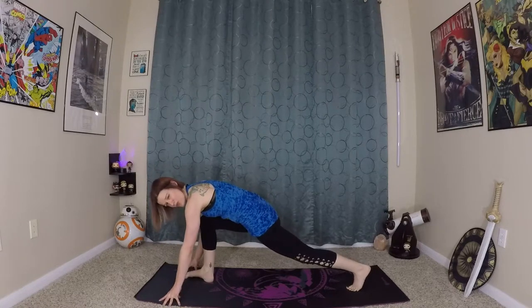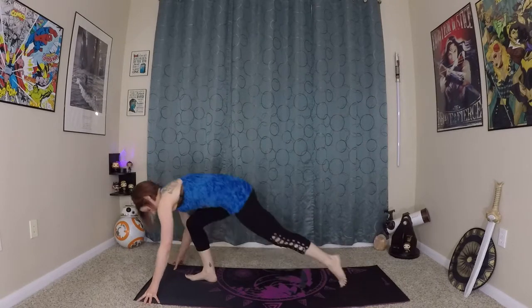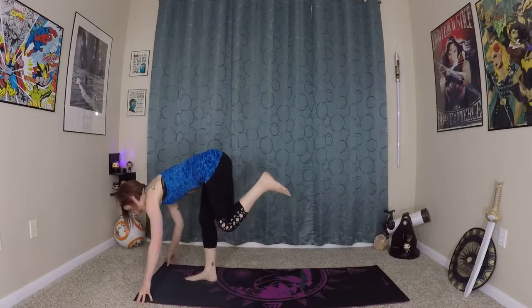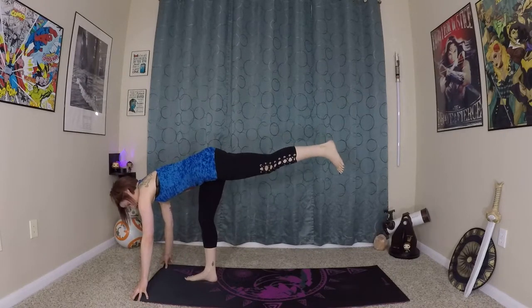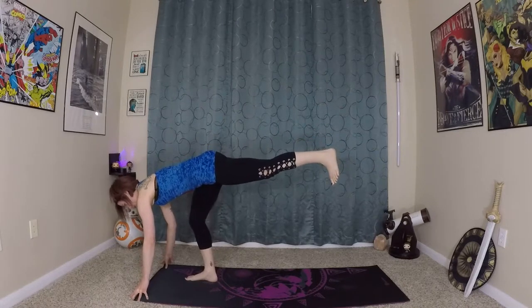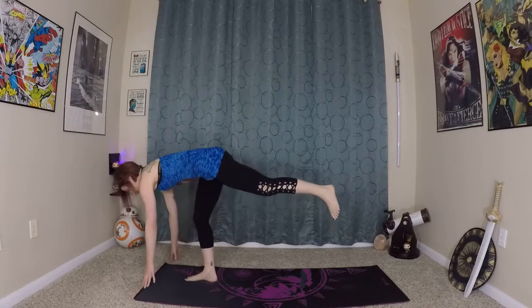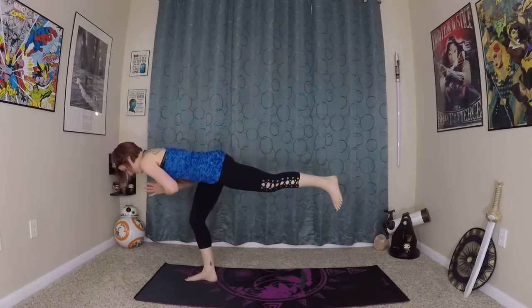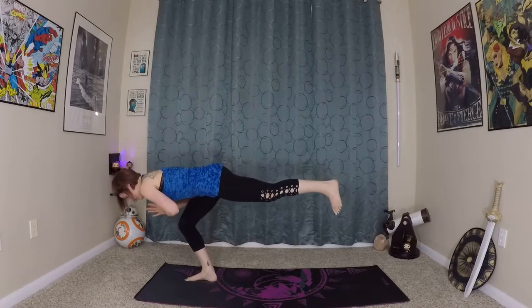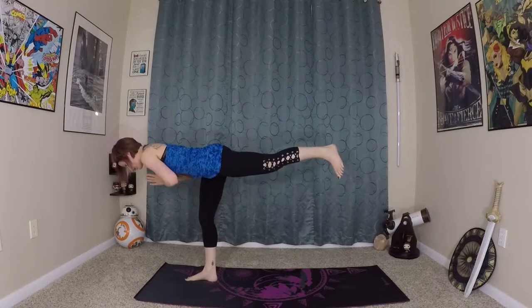Now we'll do something a little different, really getting into our right leg. Walk your fingertips out in front of you and bring your left knee into your chest. Inhale here, long spine. We're going to lift up and extend our left leg back like you're pressing into the wall back there, and we'll come into our warrior three — but we're going to do some pulses. Get close to the earth, and lift yourself up with that strength. Bend just a little, lift up. Hands at your heart center in namaste. And one more time — press up, holding your warrior three.